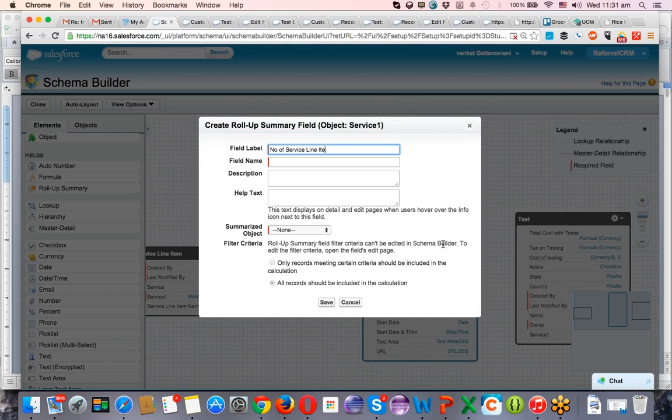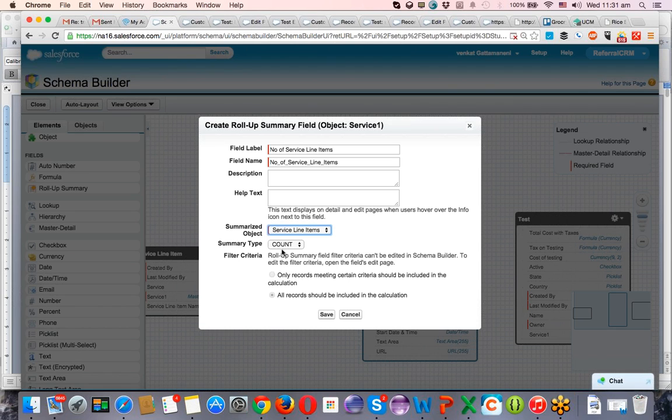I'm saying okay, number of service line items. You have to select the object you are summarizing on, and you will see only one option, because there is only one child object which has a master detail relationship with service one. What do you want to do, summarize on count, or on sum, max, minimum value of all the child records?